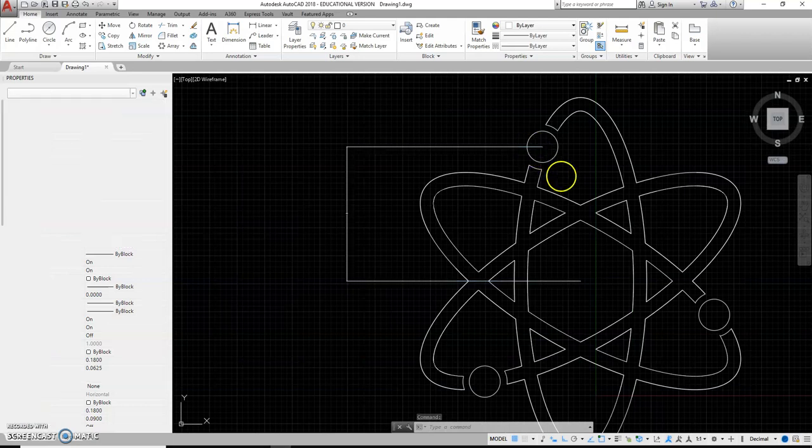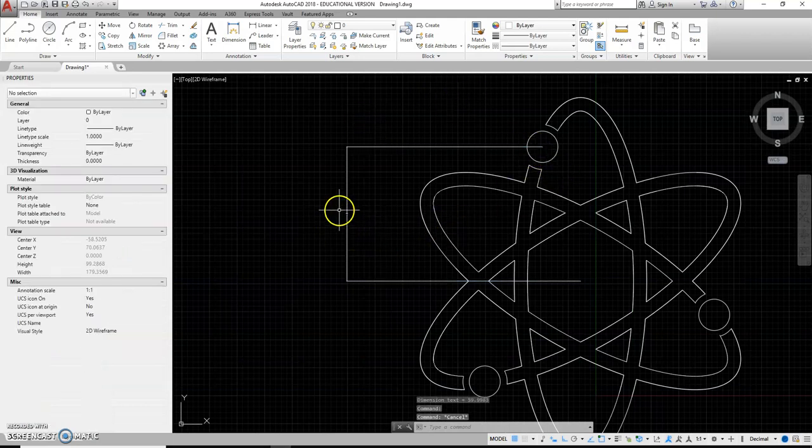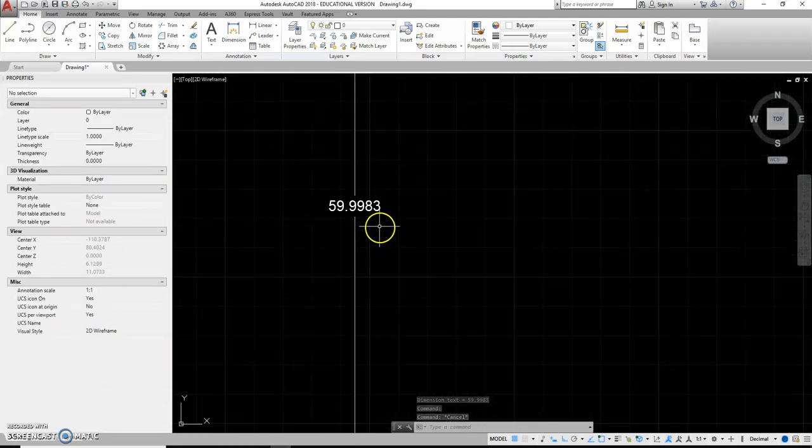let's show you a little cheat on this. My decimal points are set to four decimals. I'm 17 thousandths from being perfect.